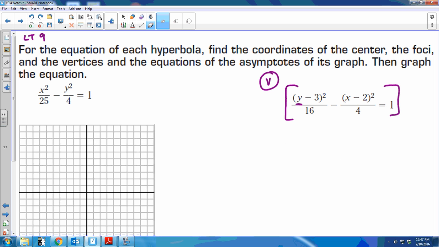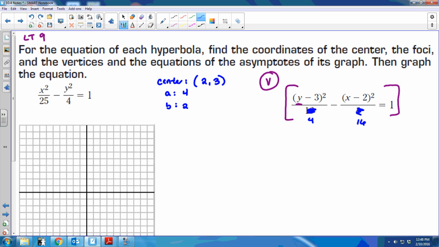All right, so then we need to find all the stuff. We need to find the center, the foci, the vertices, the equations of the asymptotes, and then graph it. It doesn't take that long. First of all, the center. That should be really easy. What's the center? 3, 2. Be careful. Even though the y is in the front, the 3 is still the k, still the y coordinate. And then we need to know what A and B are so you can do some stuff later. So what is A? 4, and B is 2. All right, this would still be vertical if these were switched, and A would be 2, and B would be 4, and that would be okay.